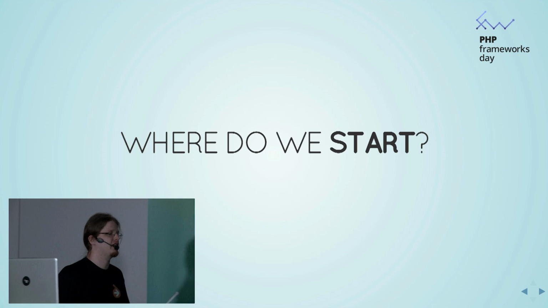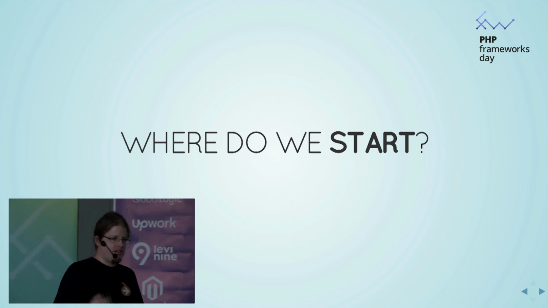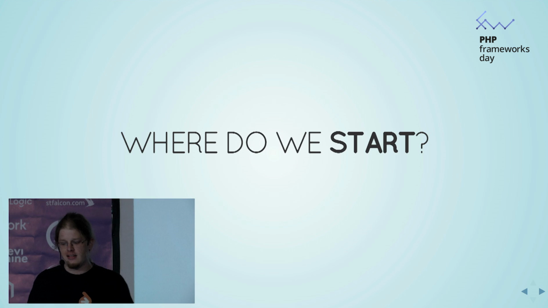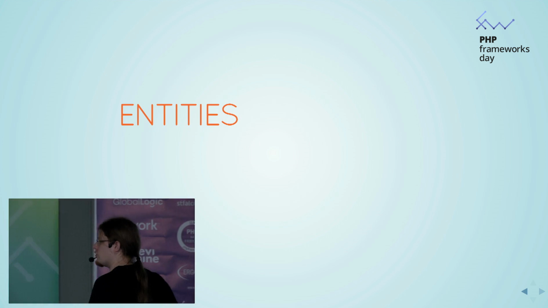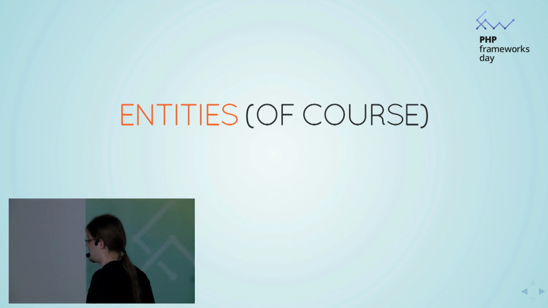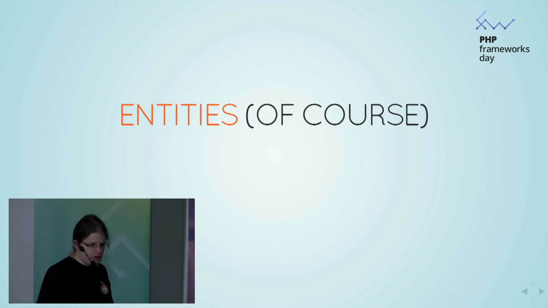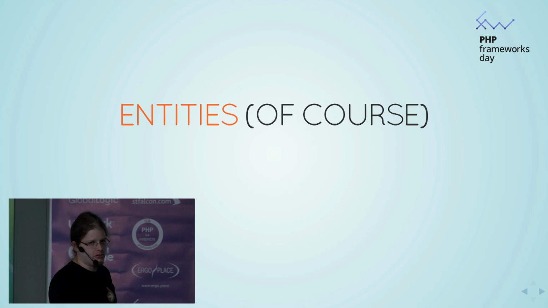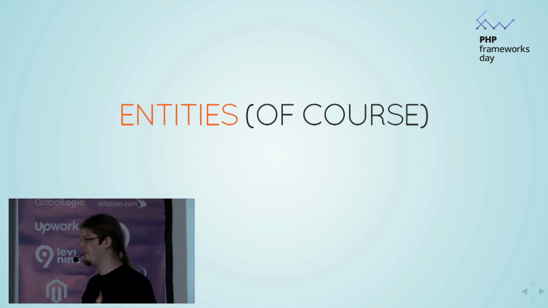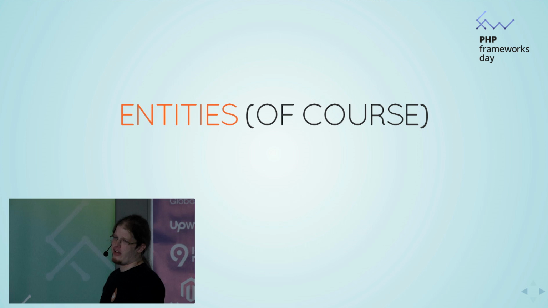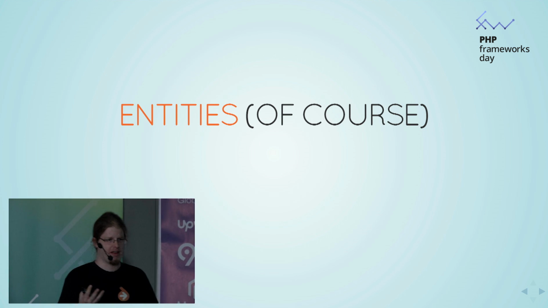But, so where do we start? Let's do some more practical stuff. Where do we start? The ORM starts from designing entities. Entities, of course. We are talking about the base components of your system when it comes to the domain. In theory, you should start from value objects only. If you were at the other talk, you know what a value object is. But in general, in a business domain, you have this concept of entity.